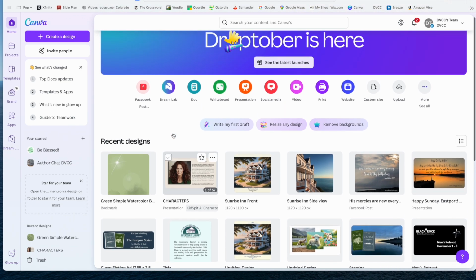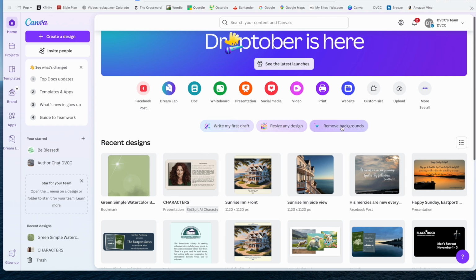And this part right here is brand new. This is part of Droptober, where they've given you these 3 different little, I don't even know what to call them, icons or buttons, I guess, to get to a place where you need to be. The Resize My Design used to be a Pro feature, and so is Remove Background. So I'm not sure you see this on your version if you have just the free version. I have Pro, so it's kind of hard for me to tell what's free and what's Pro. But I'm not going to talk about these 3 because they come up elsewhere.